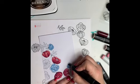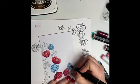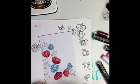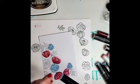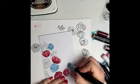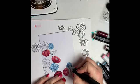Oops. I just made an error and I grabbed TB2 instead of TB1, so that's okay. I'm gonna just grab TB3 and have that be the shade color. There we go. That works.